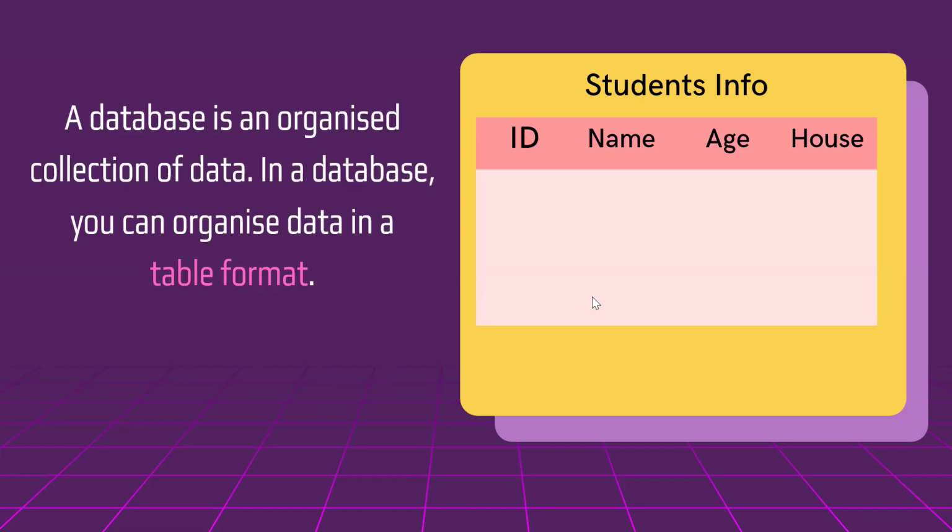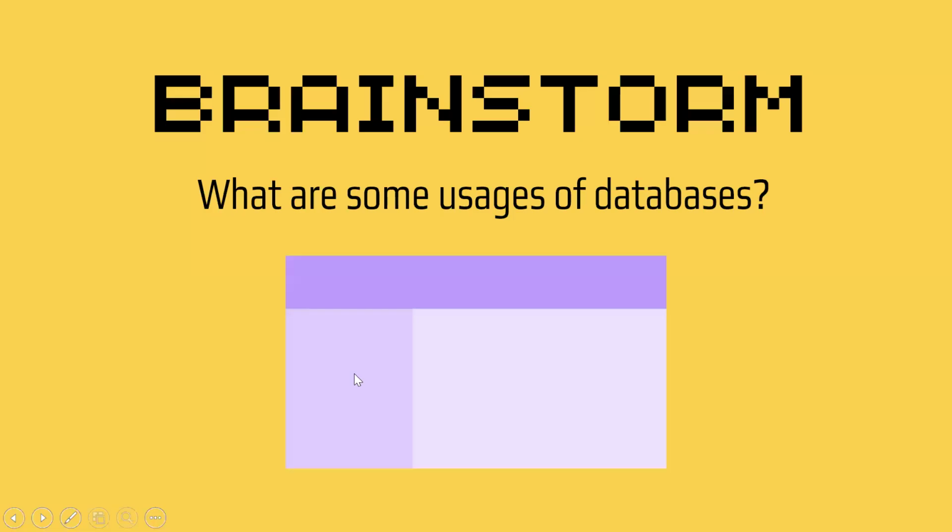It will be somewhat like this: if you are going for a student information table, you can have the student ID, name, age, and the house, and the data types which we have already discussed. You can have some idea of how we can go for the database, meaning what the data is and what the type of the data is. Number one, the structure of the database is okay, but first an initial understanding of what databases are used for.